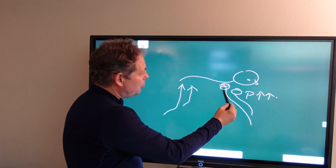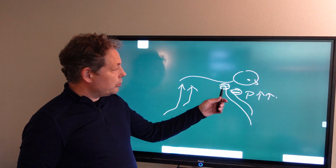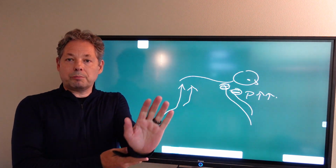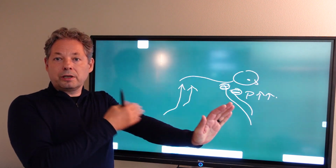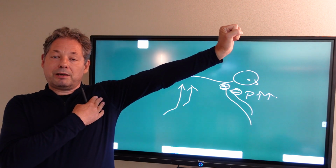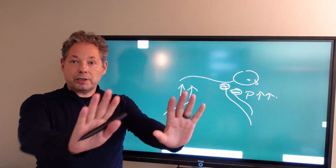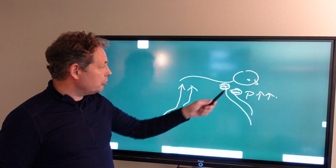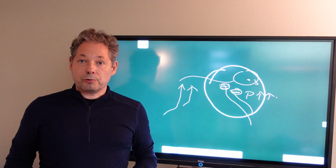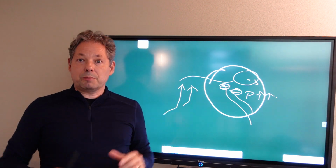So one of the ways to improve awareness of the brain is to increase the load on the shoulders, and you don't just do that by doing things with the arm, you do it by putting pressure on the arm, whether that is on the back with a weight in the arm, where you have shoulder compression in an anatomical stable position, or whether that's in a quadrupedic position. I would suggest that you try to do it having your clients on all fours. Why? Because the brain develops from a quadrupedic position.